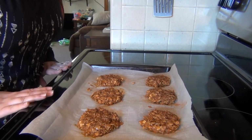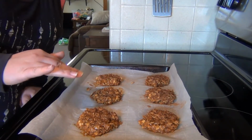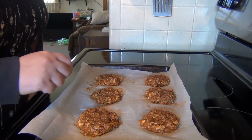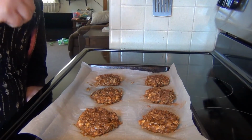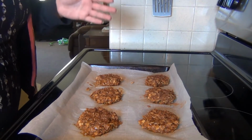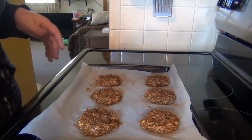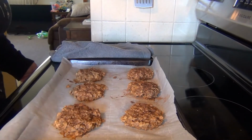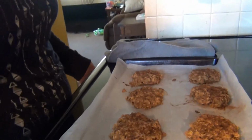I forgot to mention that you want to let your batter sit for 20 minutes. So I quickly pulled these out. They've been sitting for almost 20 minutes now. And I also added a little sprinkle of cinnamon over the top of them, just because I wanted a little bit more of that cinnamon flavor. So I'm about to put them in the oven in like a minute. And I will show you what they look like when they come out then. So I just took these out and this is what they are looking like. They look delicious and they smell delicious.